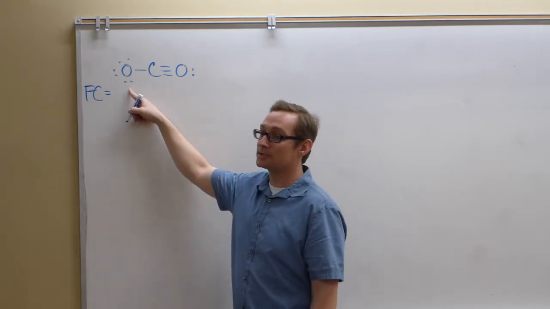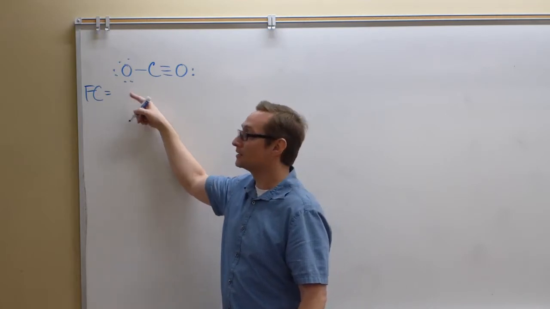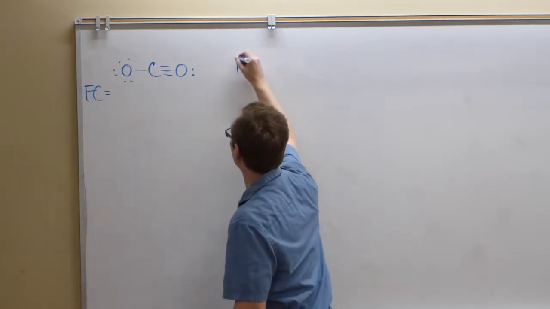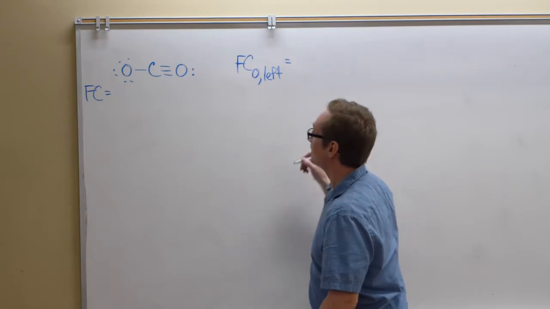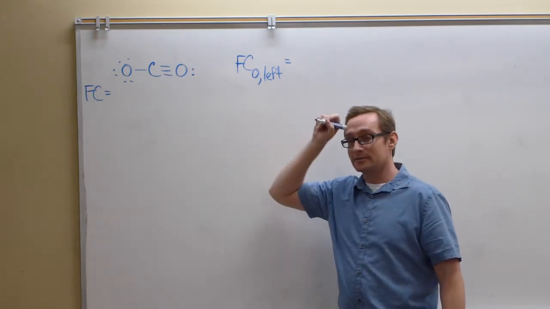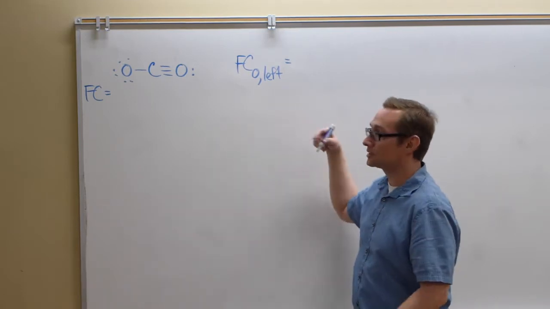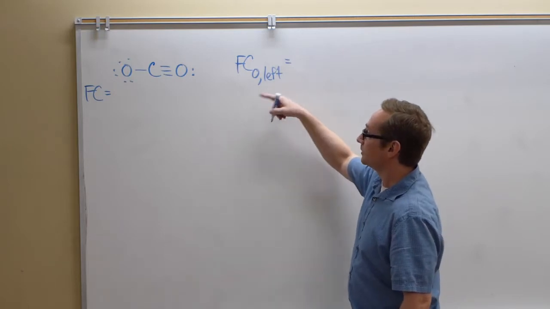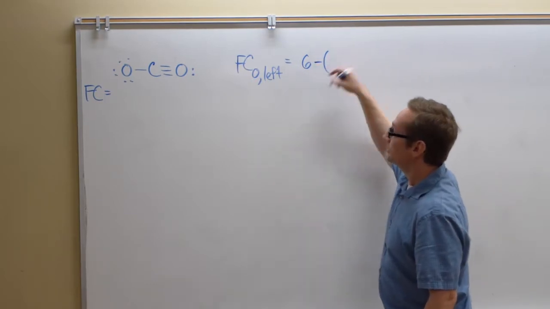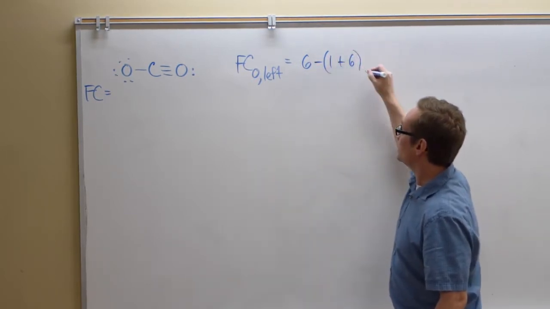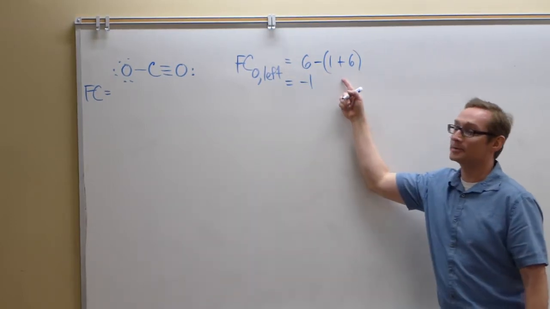What's the formal charge of this oxygen? 1 plus. It's actually minus 1. So let's do the formal charge of the left oxygen. This seems rather cumbersome at first, but after doing this for a little while, it'll come fast. You'll just do it in your head. So for the left oxygen, we have 6 in the free atom, group number 6, minus 1 bond plus 6 dots. And so that would give me a formal charge of minus 1. Is everybody all right with this?